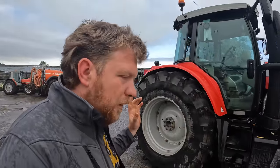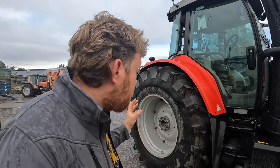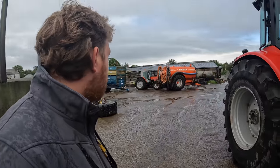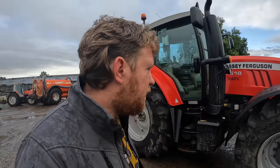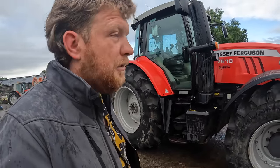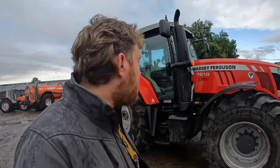Myself and Rory are just going on slurry, but Father Phil is tackling into this now. The current problem is there's an oil leak underneath the cab, and a bad one at that. It all started one of the last days baling - we came back into the yard, Rory was back packing up the baler and there was a lot of oil coming from underneath it. We knocked it off. Father Phil came back next day to investigate and couldn't see where the leak was - it was running down one side of it in the back end on the far side. Father Phil started it, drove it, warmed it - no leaks at all.